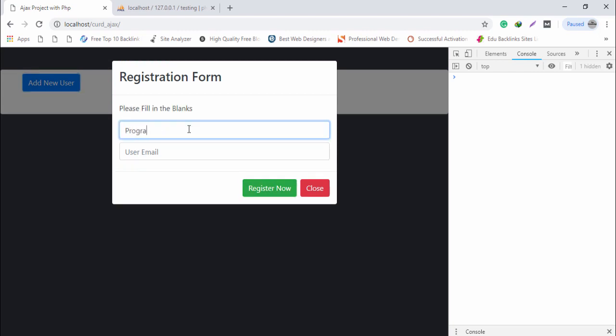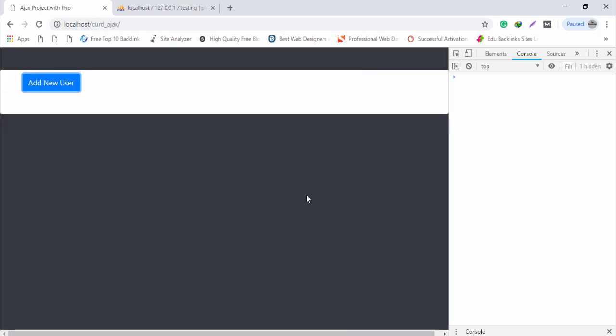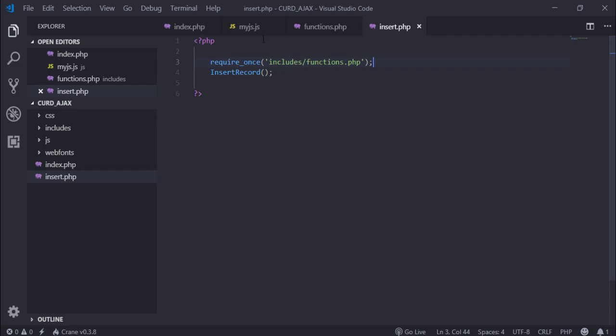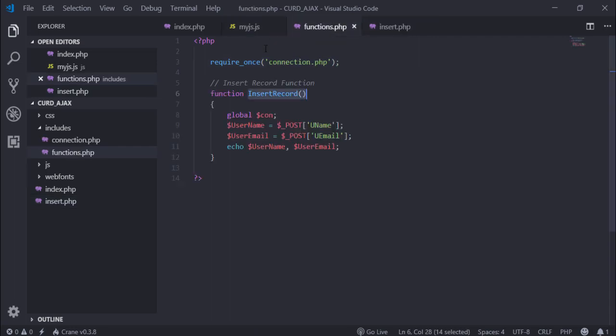I write programmer, admin@onlineITtuts.com. Click register now. As you can see, guys, programmer and admin@gmail.com. It means we have successfully gotten the data from the jQuery file into the PHP programming language.